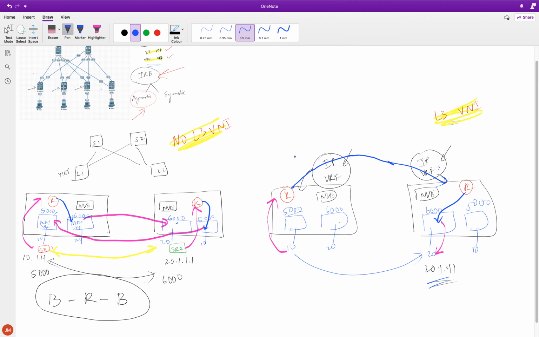Now, if I have to write this process, first we did a bridge, then we did a route, then we did a route, then we did a bridge, right? Now, doesn't this look more symmetric? We have BRRB. So that's why it's called a symmetric IRB, right? Now, there are a few changes in the constructs which I said, but understanding the implication of this is really cool.